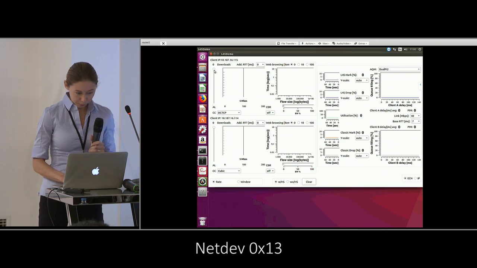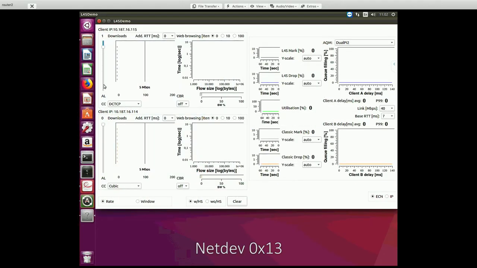So here I can start now some greedy flows, which are just simulated by a client that we use that sends traffic from sender to receiver. And here you can see the rate for each of the flows. For the two types of traffic, we focus on window fairness and not rate fairness. So I'm going to switch it into window mode. Now it shows the fair window, which we calculate based on the link speed and the total number of flows. And now you can see the proportion of the fair window, which is close to 100%, or close to one.